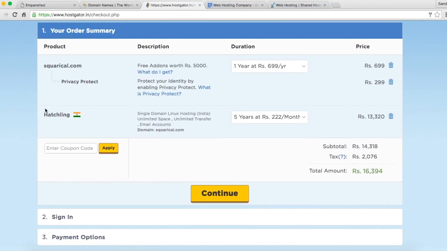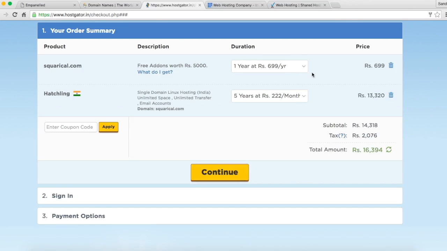And this is the domain and the website. This is your domain, squarical.com, and you have your hosting server, which is the Hatchling plan that we selected for 5 years, and you can have both of them bundled together. You can of course buy the domain and the server from separate websites.